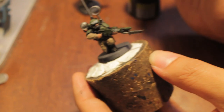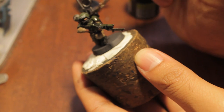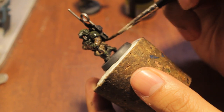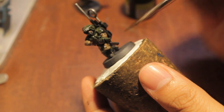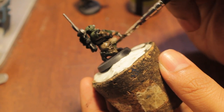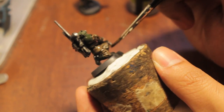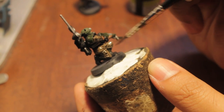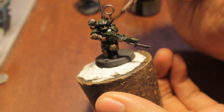Stopping the wash from pooling in any one area. So you're doing the khakis, the armor. You want to get into all of the cracks and crevices. Spread it around so it doesn't end up pooling on any of the really flat surface areas like the shoulder pads, the helmet, stuff like that. And drag it around.